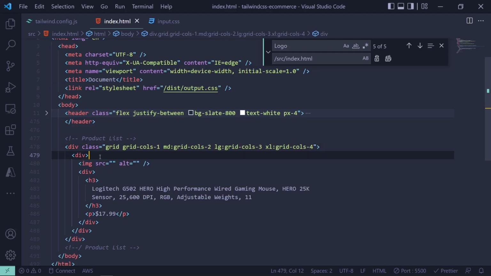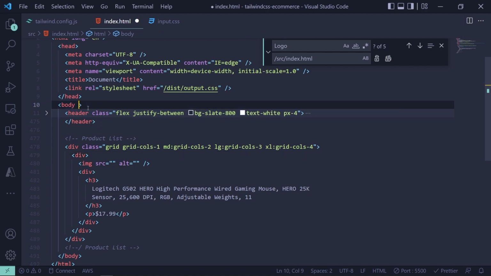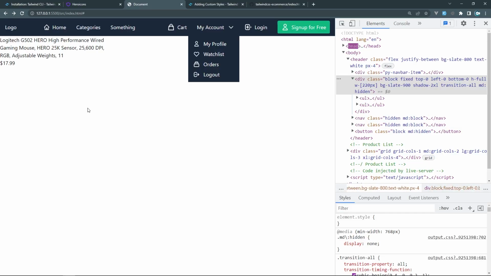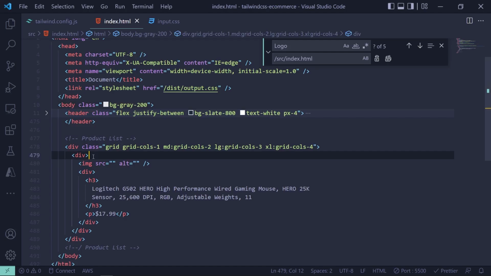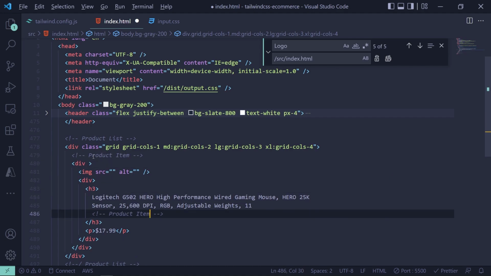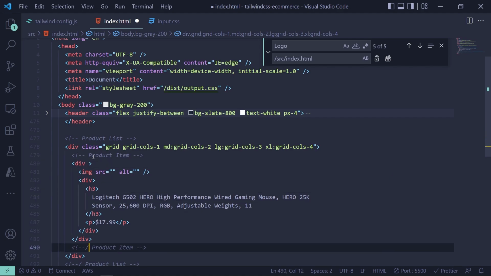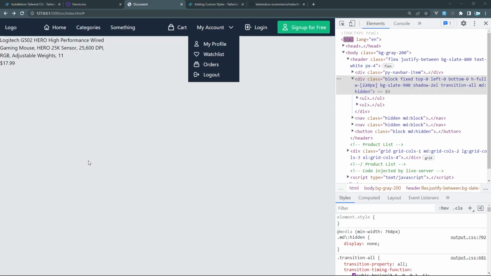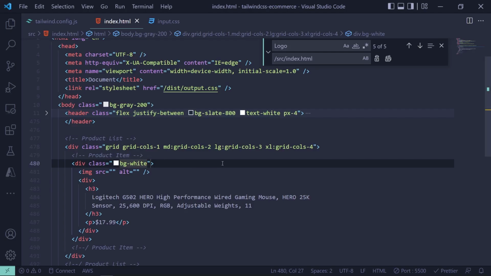I'm going to give my body actually a class of background gray 200, and the product item, and that's the actual product item. Let's duplicate this and move this down. This one should have background of white. Okay, that looks good.